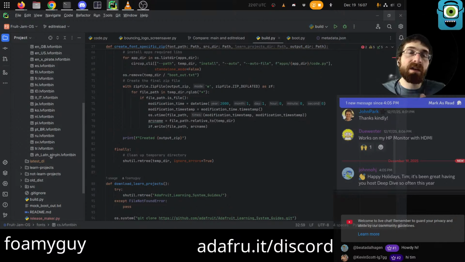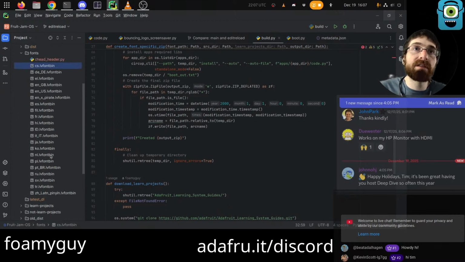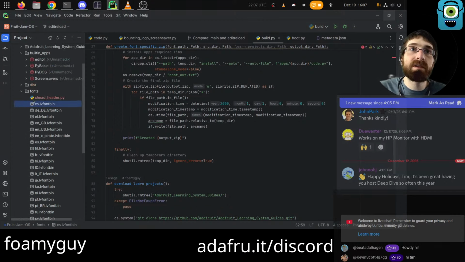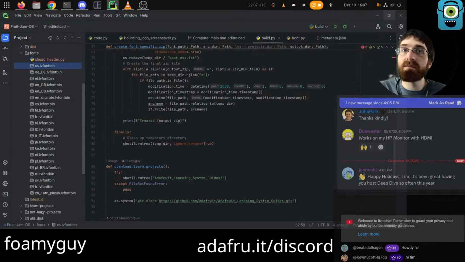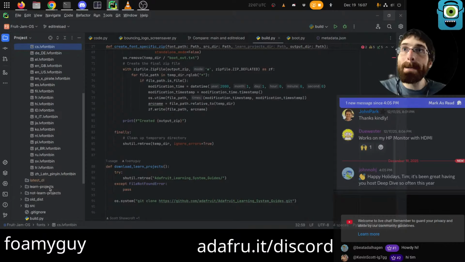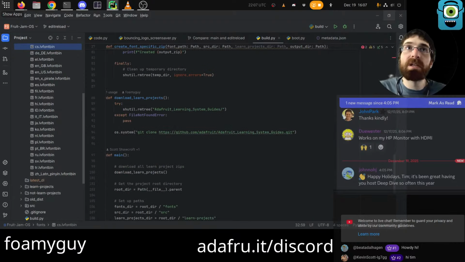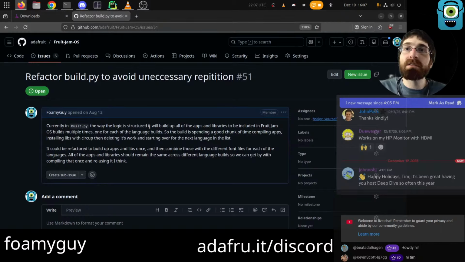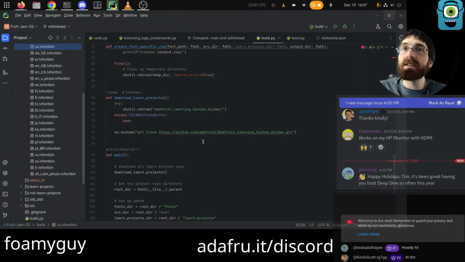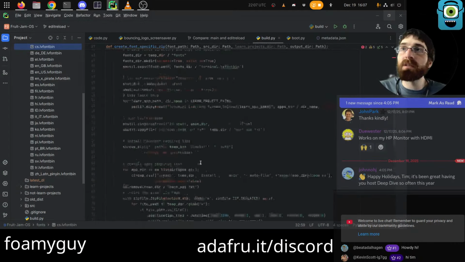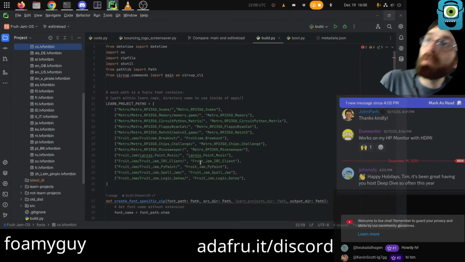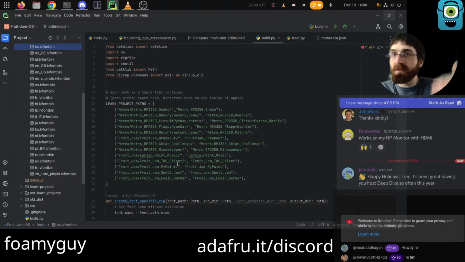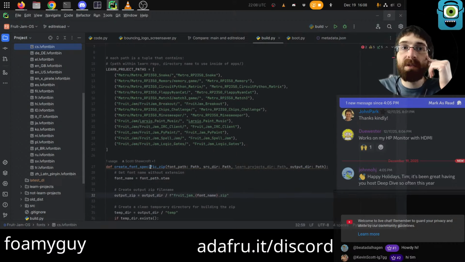So it's kind of like downloading and copying the same set of libraries n times, where n is however many languages are here, a dozen or a little bit more, it looks like. It would be nice if it didn't do that. Again, it doesn't change what happens inside the OS on the microcontroller, but this will make the builds a lot faster. It'll make the actions go a lot faster. It will also help anyone else who wants to work on development of the OS and make builds at a more rapid pace.